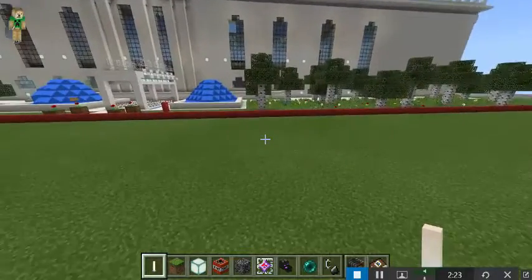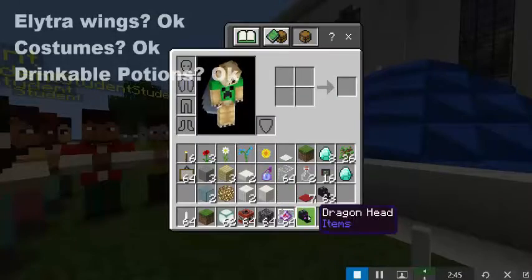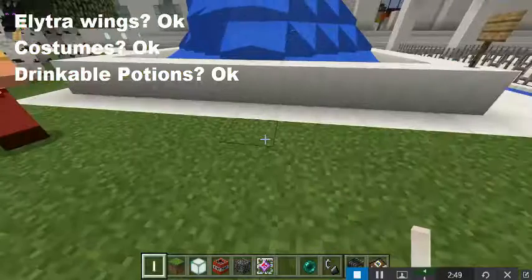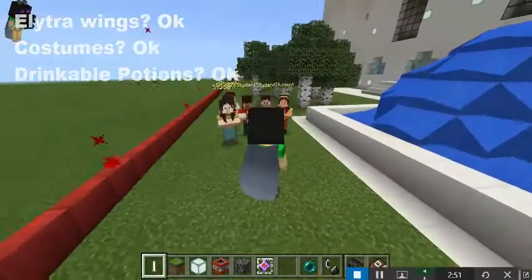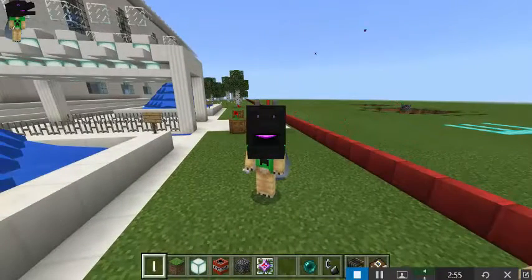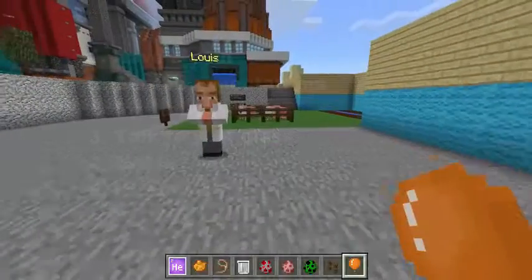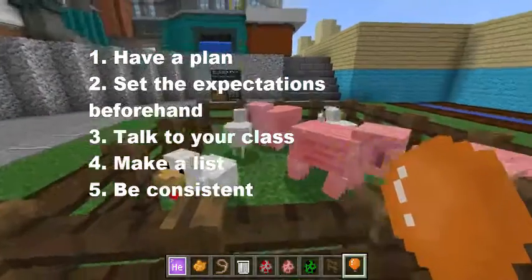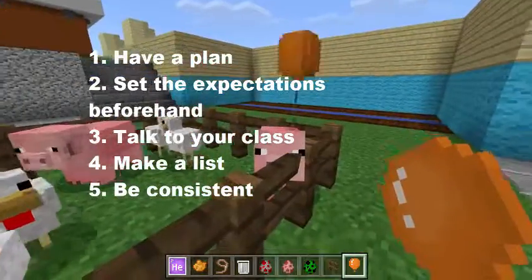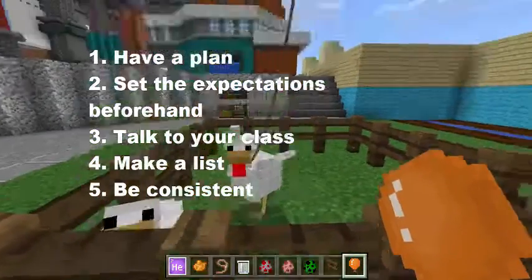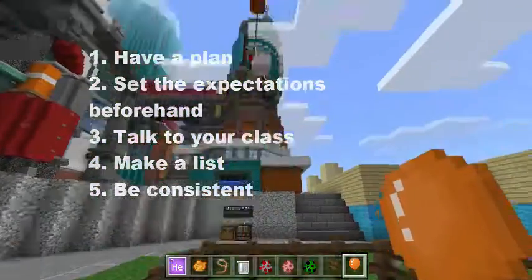So you now have made a list, hopefully with your class, of your classroom expectations. Print them, post them, be prepared to go over them every time you get ready to start the game. The students need to understand this is a non-negotiable. They have to abide by the rules to succeed in the lesson. Be prepared to get in the game with them to see where they are and what they are doing. Be consistent and model all you've talked about. This will set the tone for a successful lesson in Minecraft Education Edition.